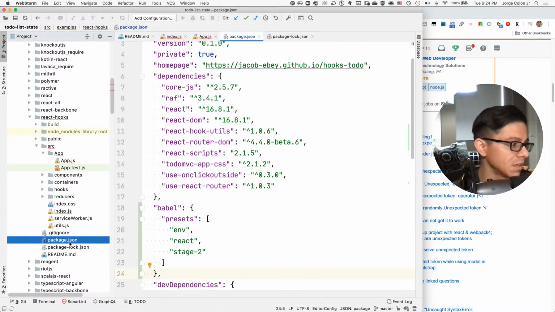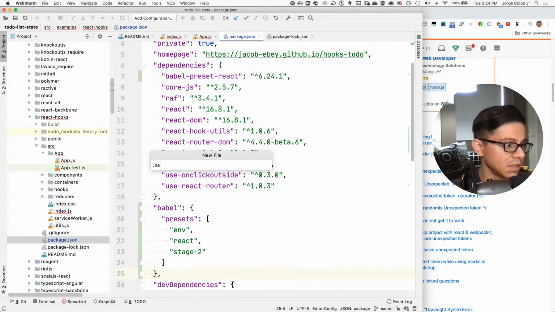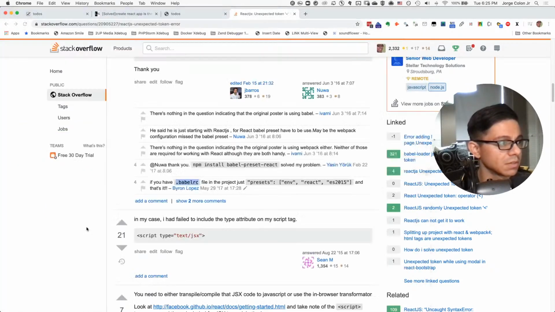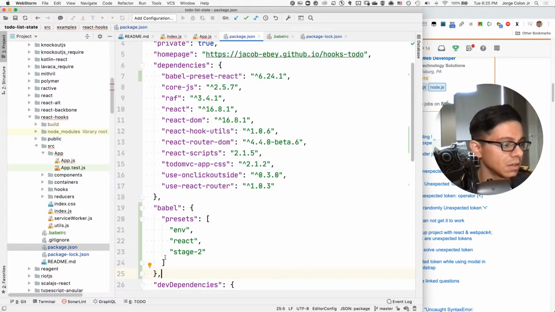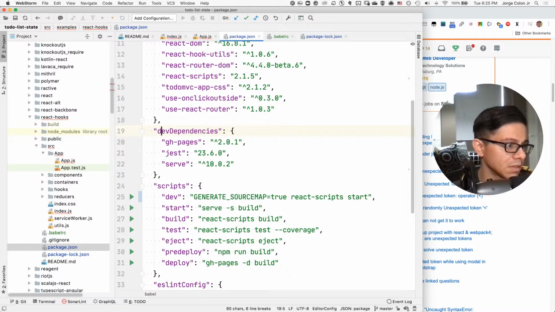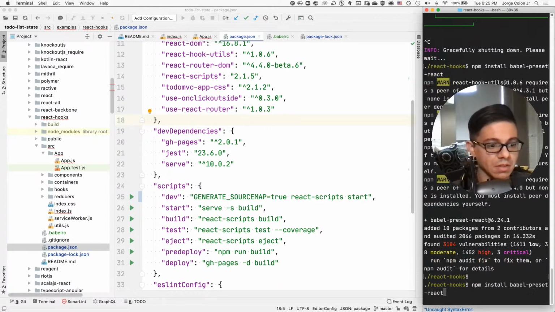So they say to add this Babel RC file. You know, I'm gonna give it a shot. See, oops, that's not exactly what I wanted to write, but I'm gonna put the presets in there. See if that did anything. And take this out here. Seems like Babel is installed. Okay.